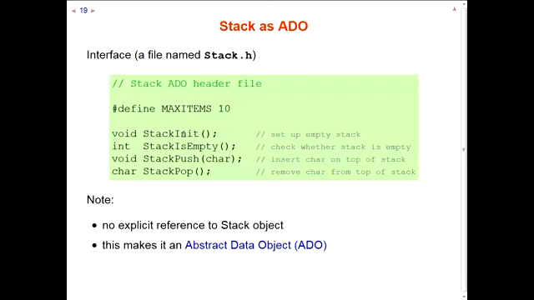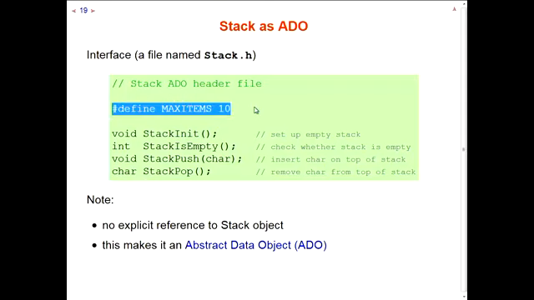So if you look at this, we have said that initializing a stack doesn't return anything, so the return type is void, and pushing an element doesn't return anything. Pushing an element should take an argument, namely which character is to be pushed onto the stack. And we have stack empty, which should return true or false, that is 0 or 1, depending on whether the stack is empty or not. And we have the pop operation, which is supposed to take the top element of the stack. And therefore, because we're talking about a stack of characters, it should return a single character.